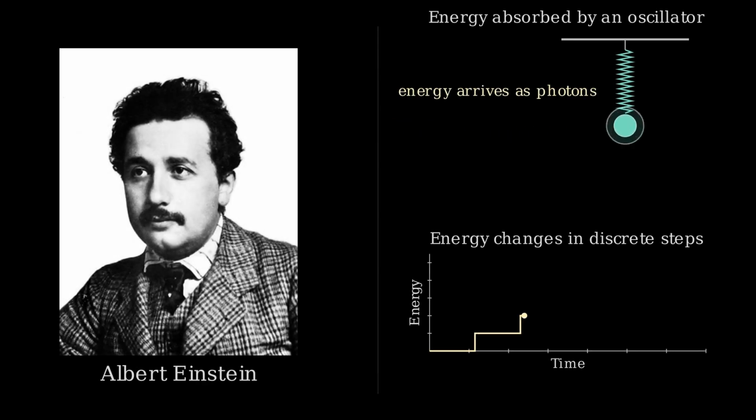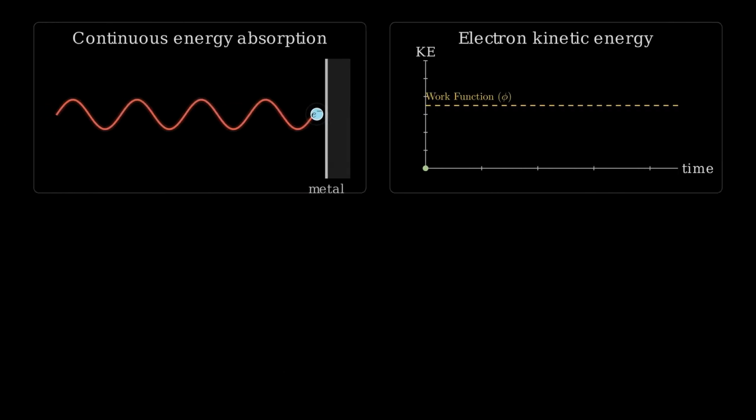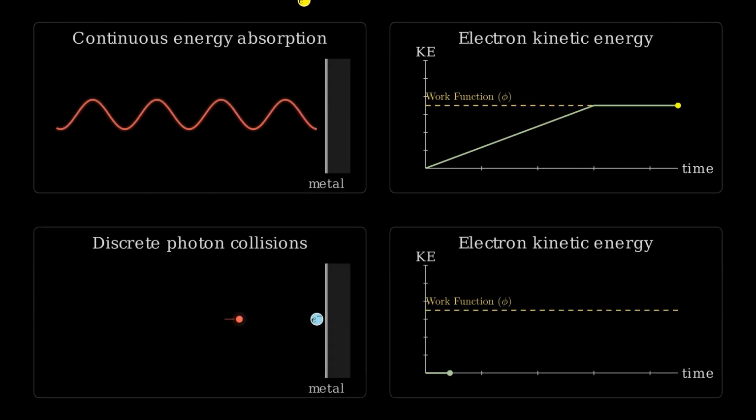Einstein adjusted the idea to say, what if it's not the energy exchange that occurs in discrete steps, but instead the actual EM wave hitting the particle is delivering the energy in discrete steps, in packets of energy called photons that have an energy equal to hf, Planck's constant, multiplied by the frequency of the wave. When applying this idea to the photoelectric effect, it explained the behaviour perfectly.